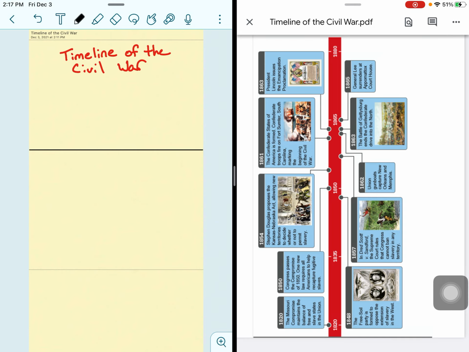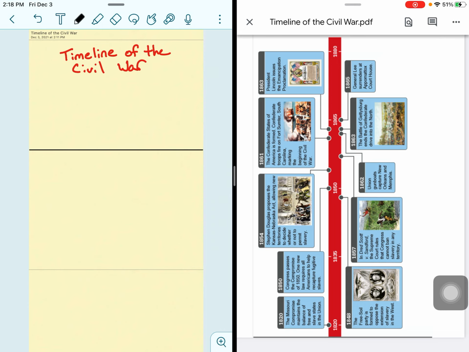So, the first thing that I did is I split screen, okay? I put my Notability on the left and the timeline that we're using for this assignment on the right. Now, what's really important for me to say here is, yes, you are recreating the timeline that you see on the right side of the screen, okay? But you're not doing it exactly. So you're not copying it down word for word, but rather you're going to need to summarize using your own words what you see in the informational boxes here, and I'll help you through that a little bit.